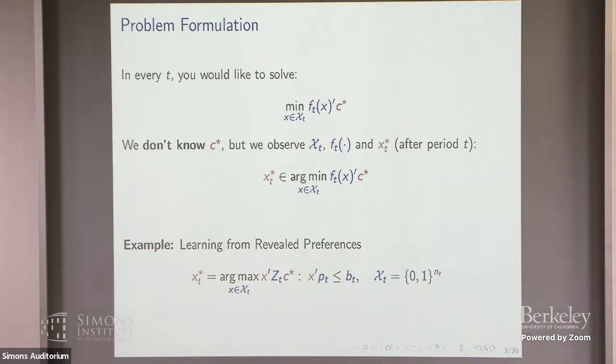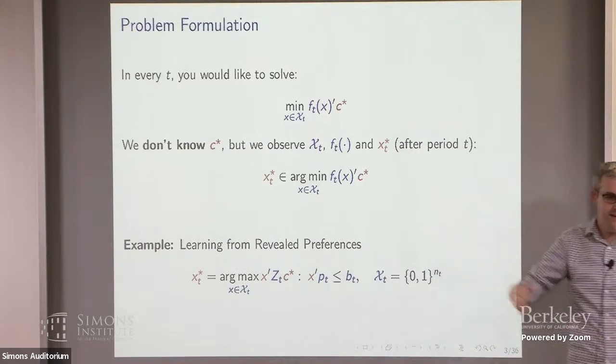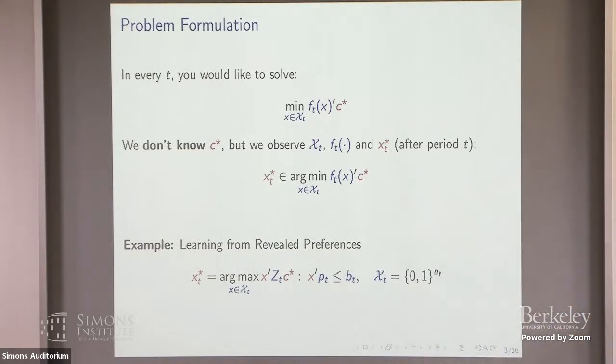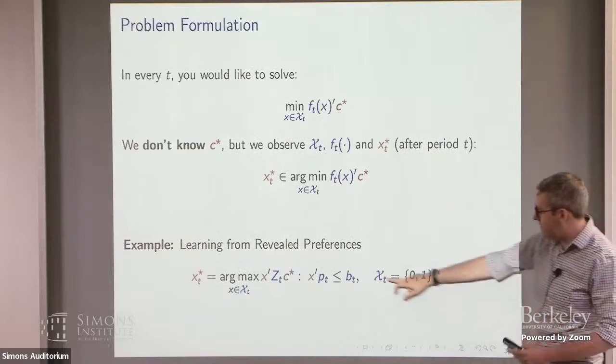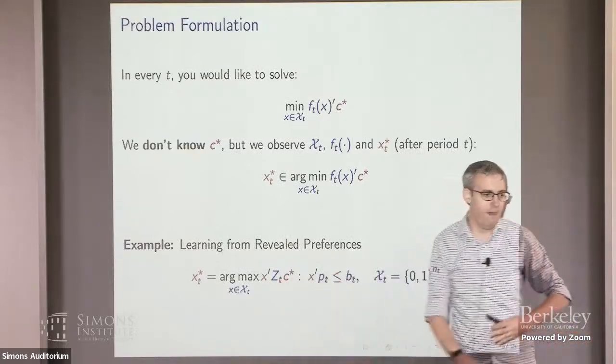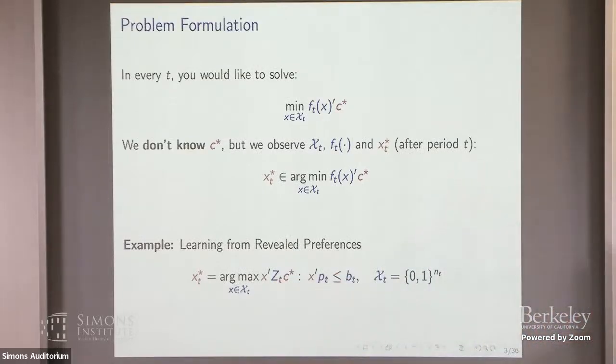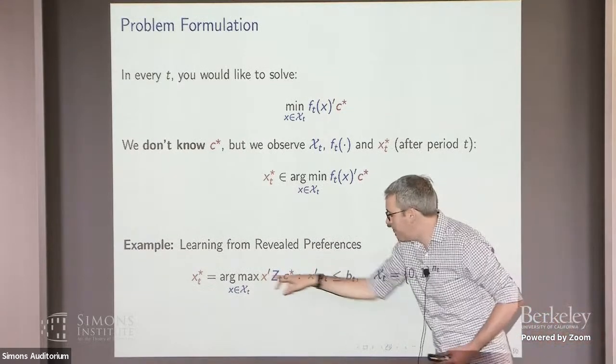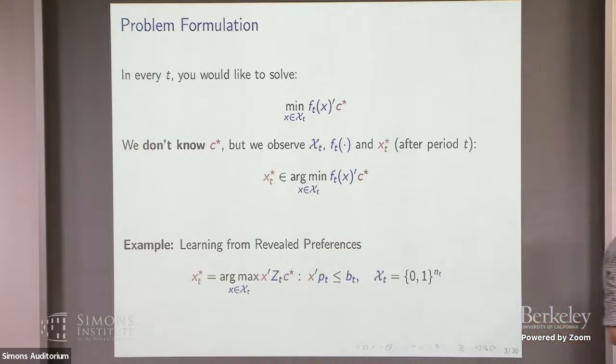Or another example is, I want to understand how Harvard chooses its class. I have no idea what the Harvard committee is optimizing, but I want to try to understand what it is that they're optimizing for. So I know that they have a budget of people, and they care about SAT scores, athletic ability, and a bunch of other features. And I might be able to observe who they accepted and who they rejected. And from that, I want to try to make some inference about what is the problem that they were trying to solve.